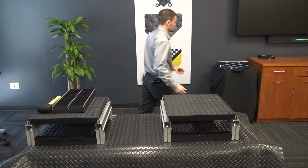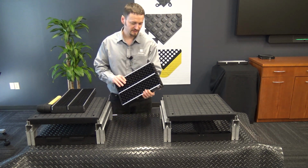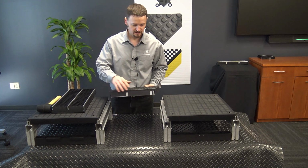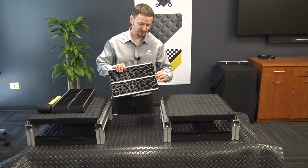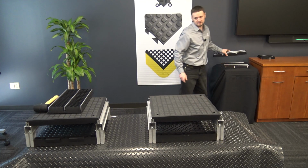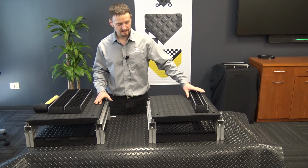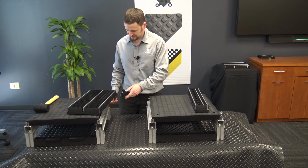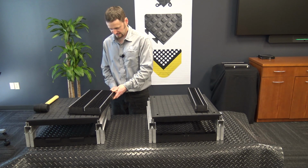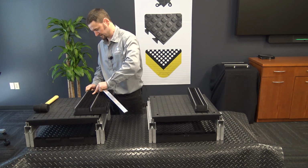Over here, I have a tile that I've already cut on one of the particular lines that show where it can be cut so that it can still connect. If you're going to customize between 9 and 3 inches, you can turn the tile and just use one between the two pieces.